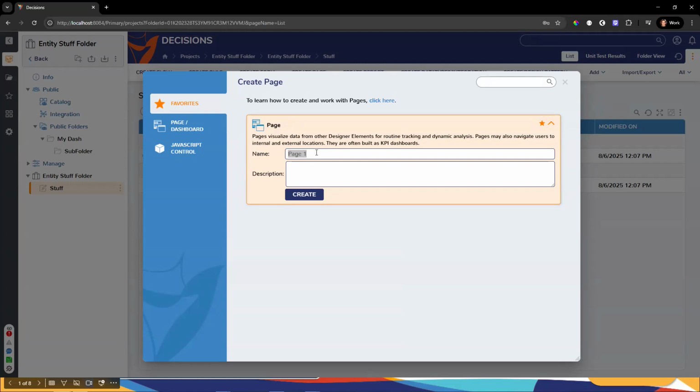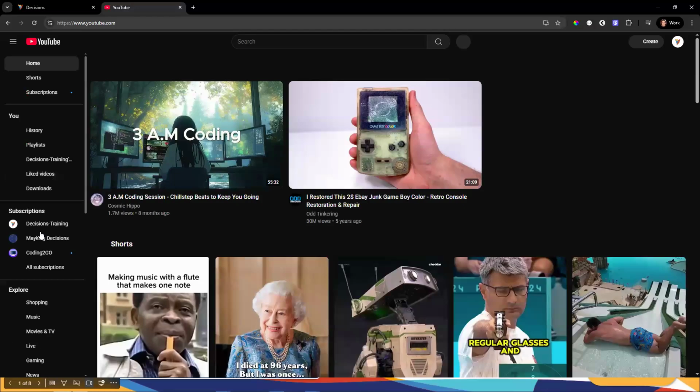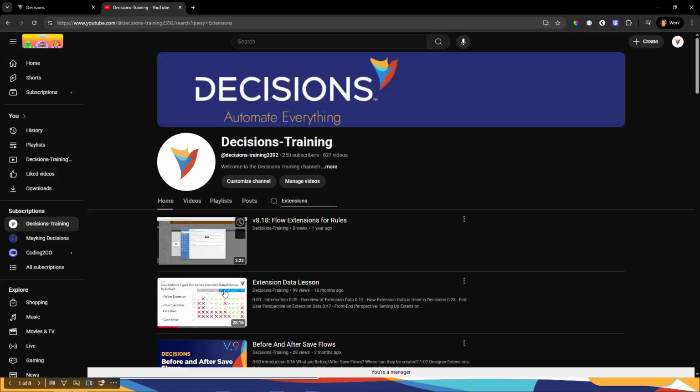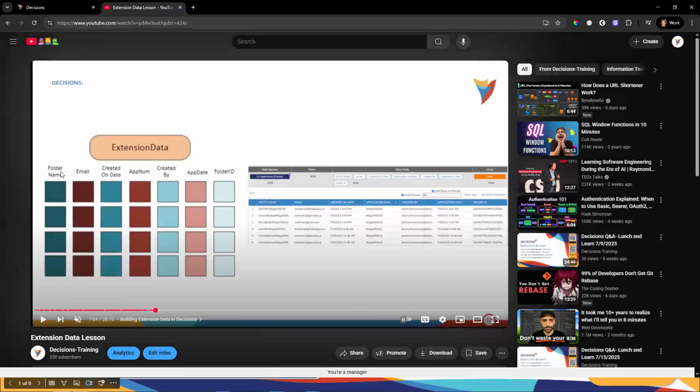Basically, a folder extension is literally just folders, like the normal folder that I have there. It just has other functionality where you can create configuration actions for it. There's a great video that explains it, called extension data, on our YouTube channel. Essentially, any custom fields that you make inside of Decisions with a folder extension just combine with the native folder type. Oh, perfect. So those are extra columns. Exactly.